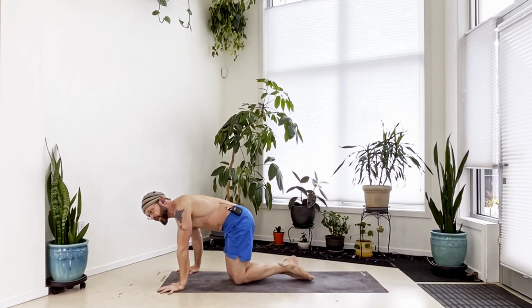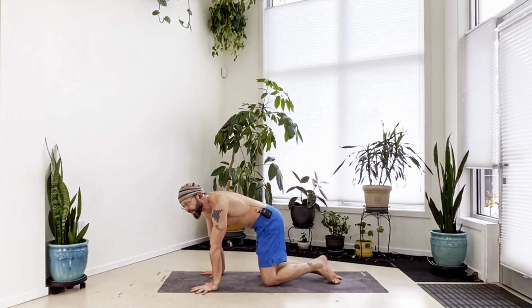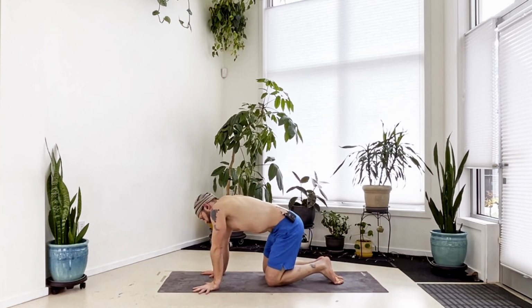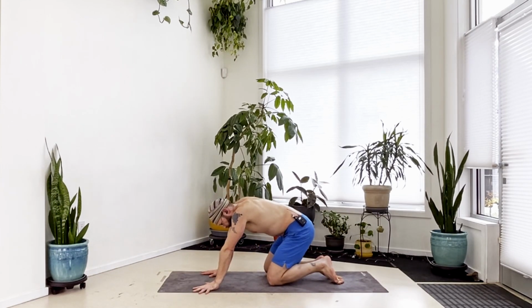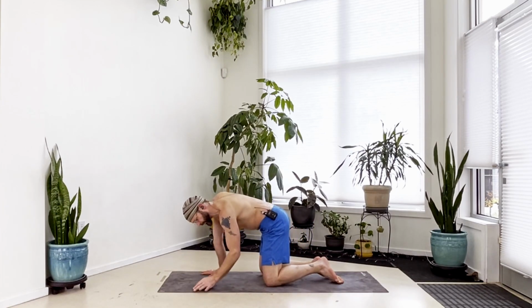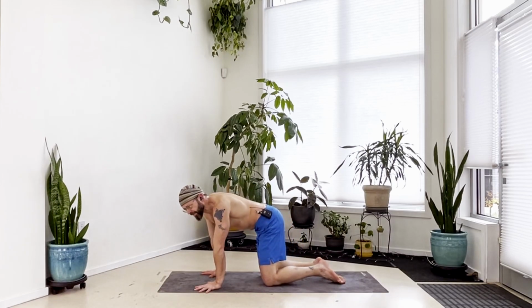And once you're up in all fours, give yourself a moment here. Move around. Stretch your hands. Stretch your fingers. Let the shoulders and hips move side to side. And just feel things out. And loosen up your spine. And then when you're ready for me, let's just take this into the wrist right away.